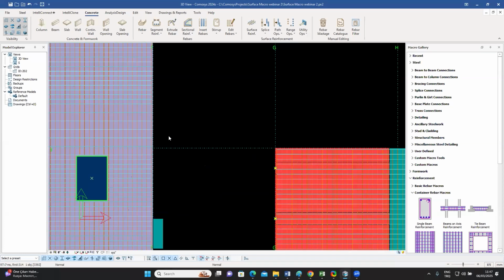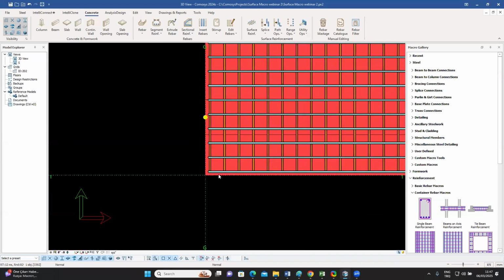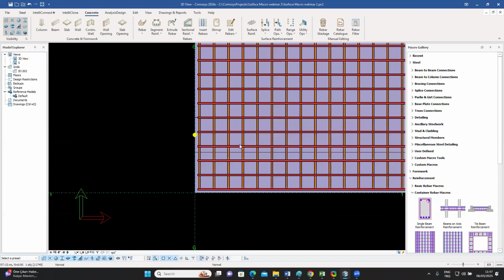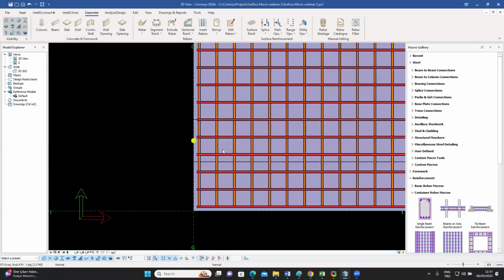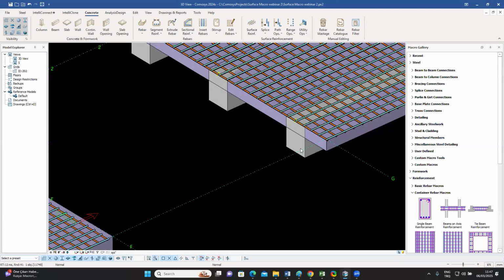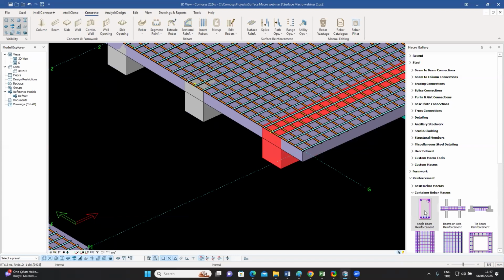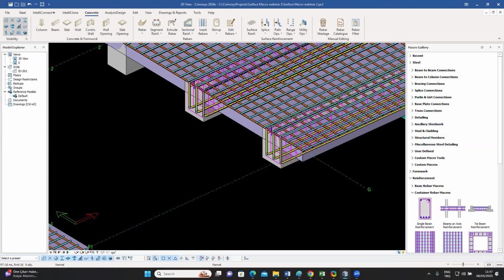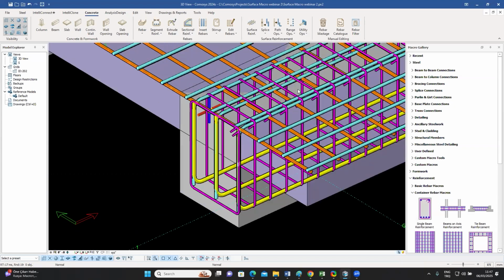If I look at it from the plan view, you see that this directional rebar of the slab actually should not be in the areas where the beams are, because the beams will have their own reinforcement. So I will, for example, go in there and maybe put some reinforcement for the beams over here, right? And now the beam's own longitudinal reinforcement is actually clashing with the reinforcement of the slab.